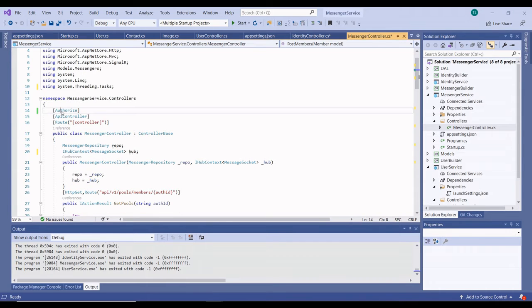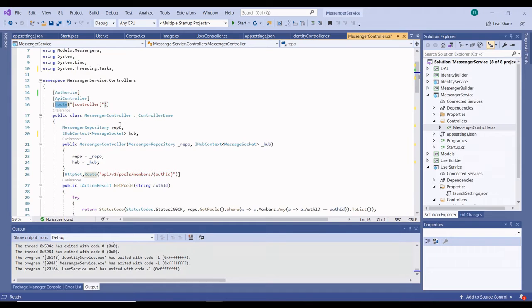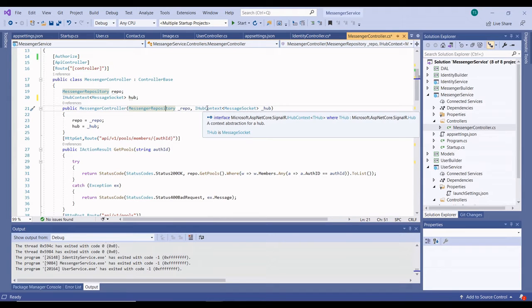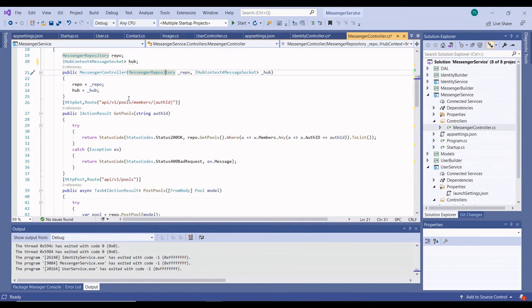We'll have the authorization tag up top, should already have API controller and route. In the constructor, we're going to inject the messenger repository and an IHubContext with a message socket type. And we're going to add these hubs to private fields up here.